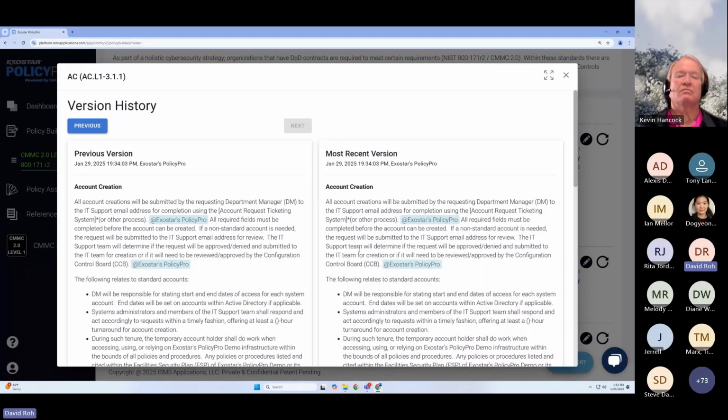One of the requirements of CMMC, and generally best practice for any type of policy, is a periodic review of your policy documents. One way to show evidence of the periodic review is to utilize a tool like Policy Pro to keep track of the version histories as you go through revisions and updates of your policy documents.